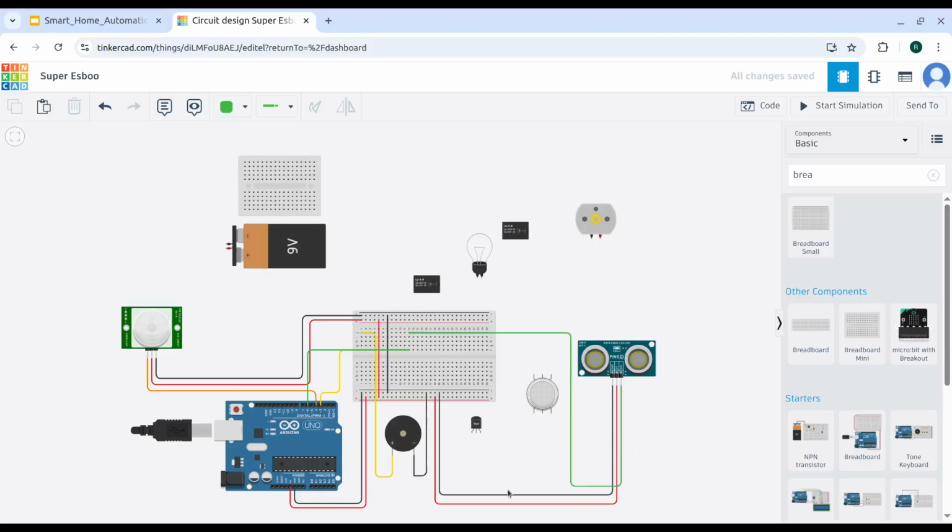Yeah, ultrasonic connection is over. This one over. Now temperature sensor.